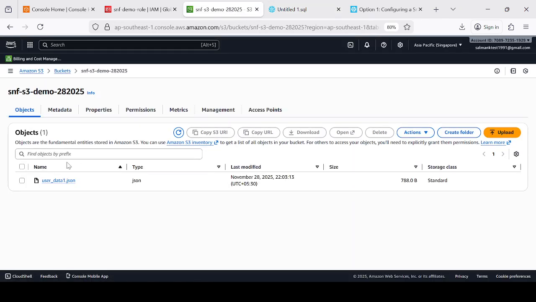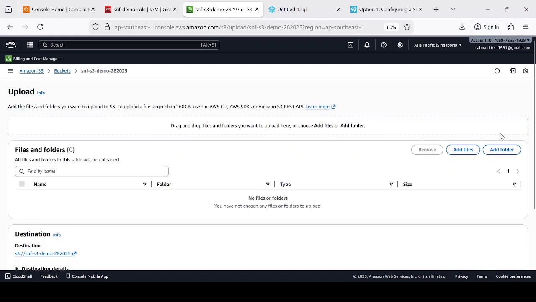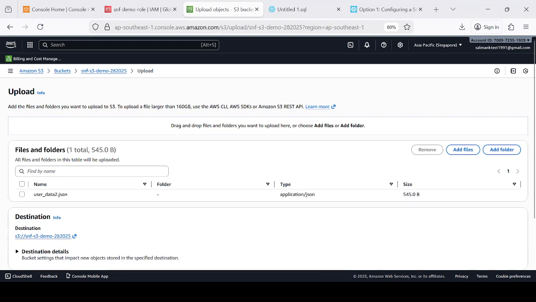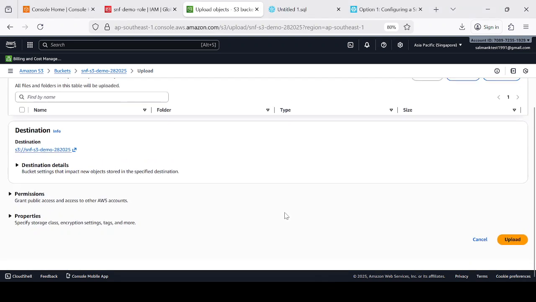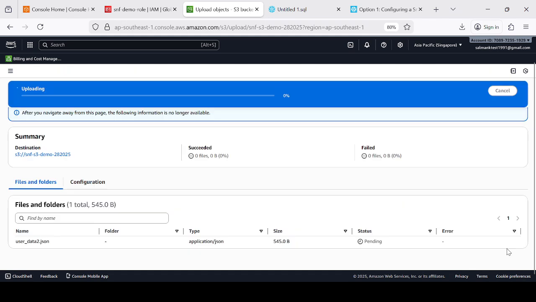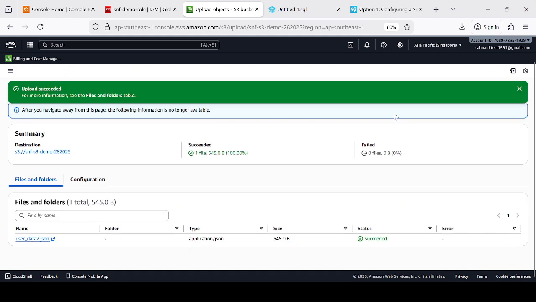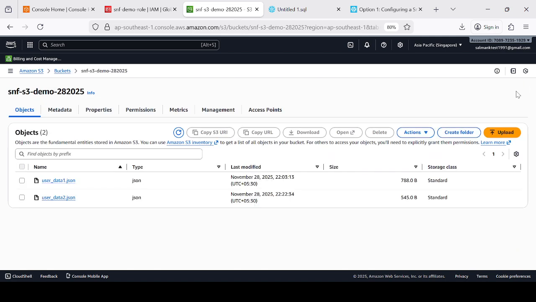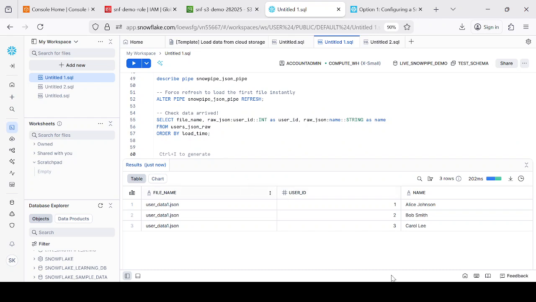Let me go inside this bucket and push a file. Add a file, user data 2, upload. Till now you see only 3 records. Now there are 2 records in this file, user data 2. You will see that data as well.